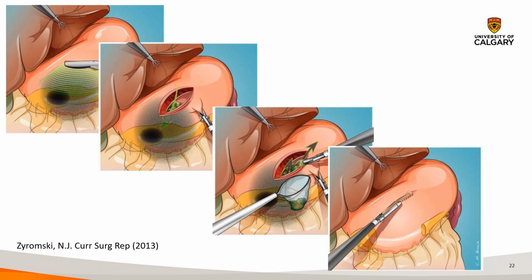And how do you guide the patients as to which technique is most appropriate? Yeah, so essentially, if it's going to be a large cavity with a lot of necrosum, so if I see the diameter being somewhere close to 15 or 20 centimeters, then that will be somebody who would be more amenable for an open approach.